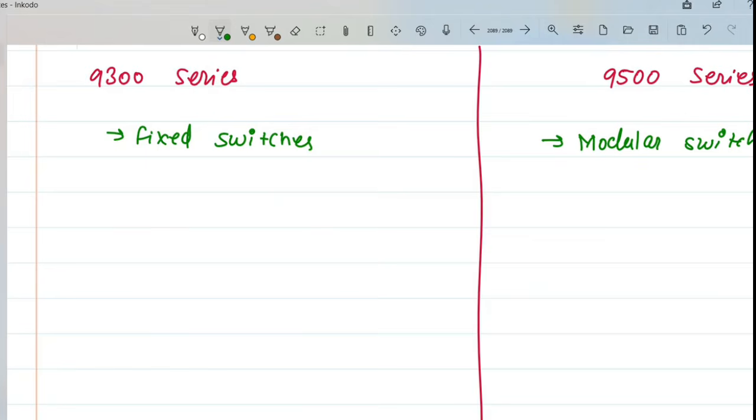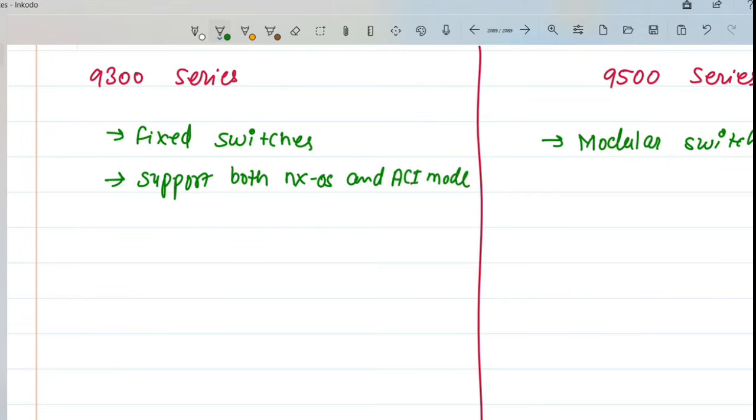You can keep adding modules, and by adding modules we can have more interfaces. The similarity is that they both support NXOS and ACI mode.